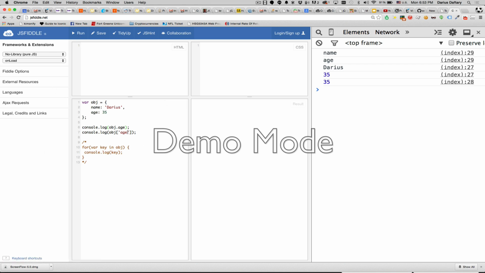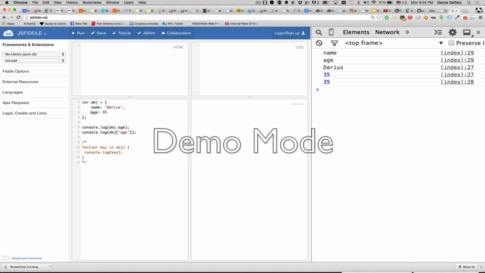The reason that these have to be strings here is, let's say I wanted this to be called current age, right? Now we can't have spaces in these variable names, right? That's not allowed in an object. You could have an underscore or a dollar sign. You don't have to put your object key in a string unless there's a space in it or some other weird character. It doesn't hurt, but it's mostly unnecessary. So yeah, you access it like that as a string.